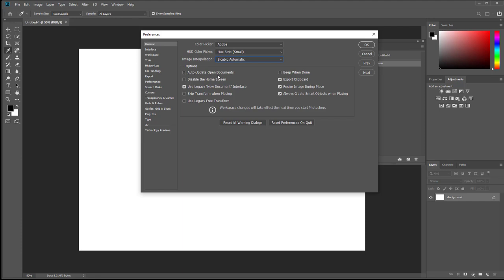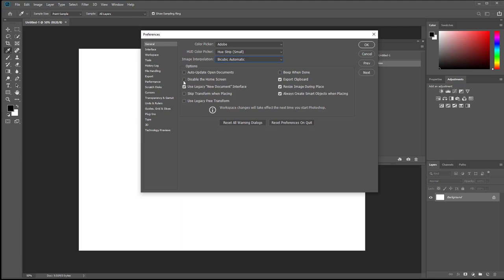We have auto update open documents. I'm going to leave that off. It will just ask me. During this semester, I probably won't be encountering an issue where I need to do that, but I prefer to have the choice as to whether or not a document updates if it's open. We'll talk about what that means when we get to smart objects, so don't worry about that. A lot of these we're going to talk about, so you're going to hear me repeating myself many, many times as I go through this short video.